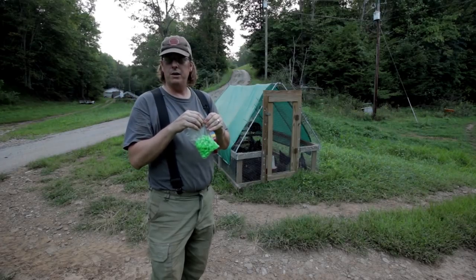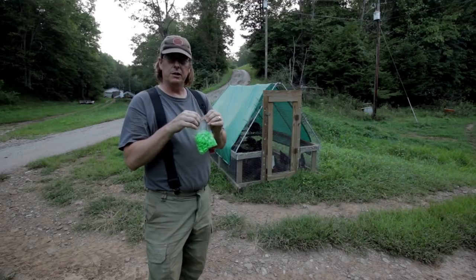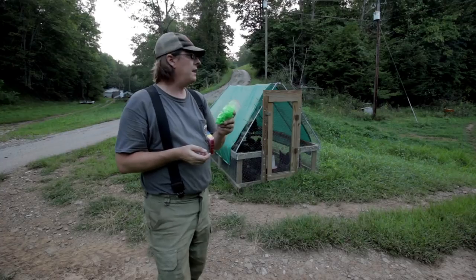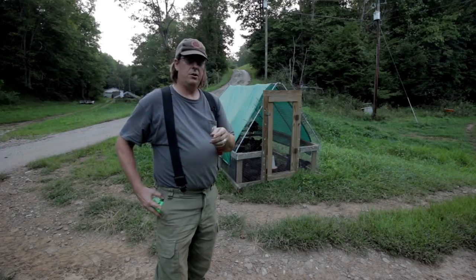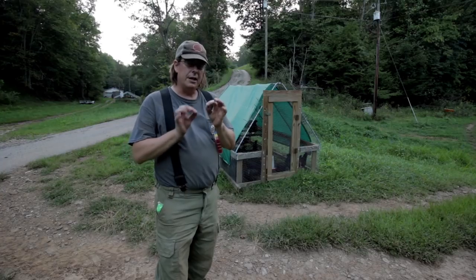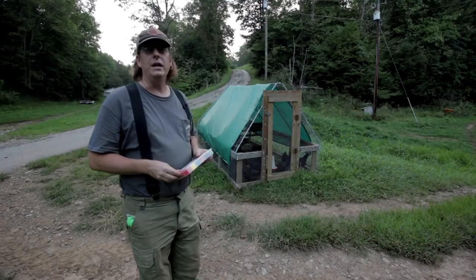I'm not quite sure why I wanted numbers. It's not like I was doing any evaluations or work release. But I thought these would work out pretty good. So I took the time. At that time, I had a little over 100 chickens. I went in there and put 100 bands on 100 feet of chickens one night after dark. Just band them all in there. And it probably lasted about a week.